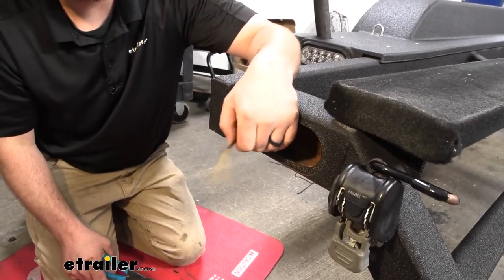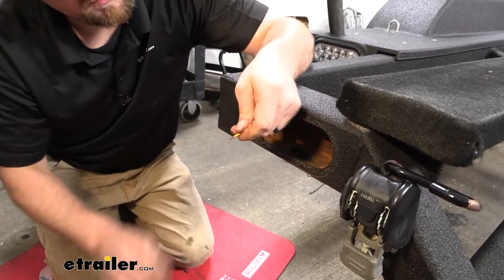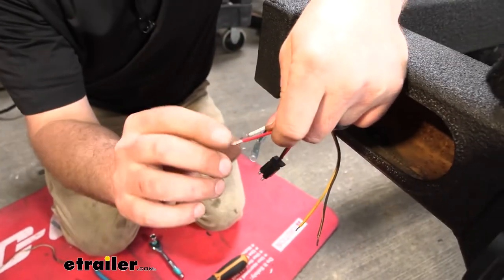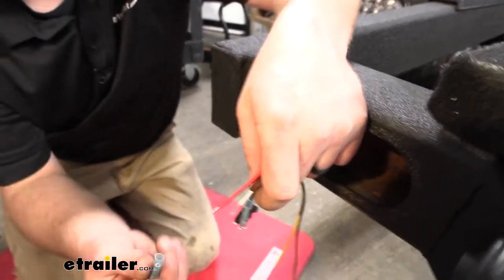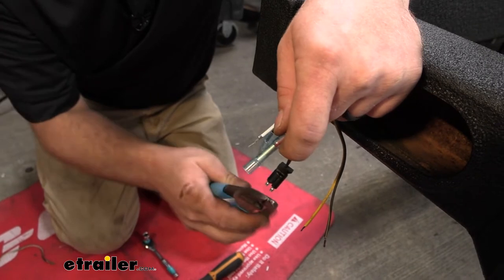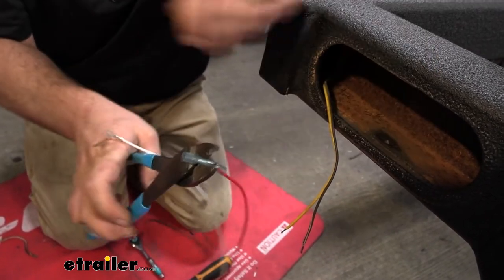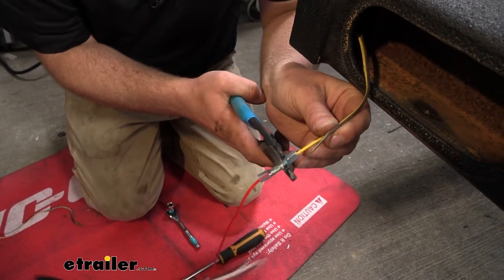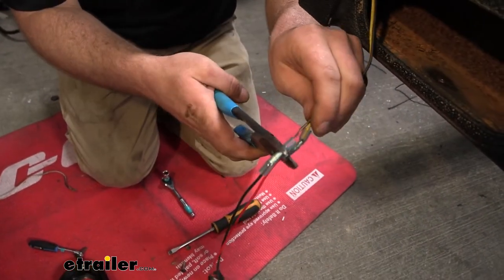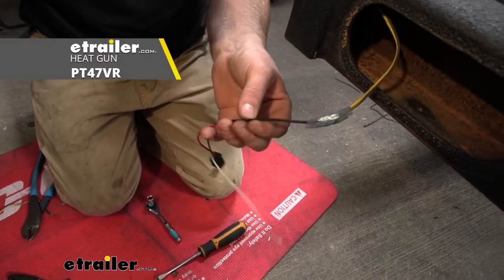With our ground surface cleaned up, now we can get our wires ready. I've stripped back one already. What you're going to do is strip back the insulation, give that wire a good twist, and take our harness — I've connected one butt connector on it already. These butt connectors you will have to pick up separately; I suggest using heat shrink ones as they work really well keeping connections clean and corrosion-free. Slide that over the bare end and crimp it down. Remember, the yellow wire goes to red and the black wire goes to brown.